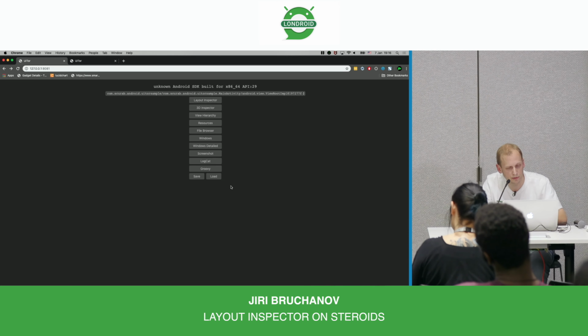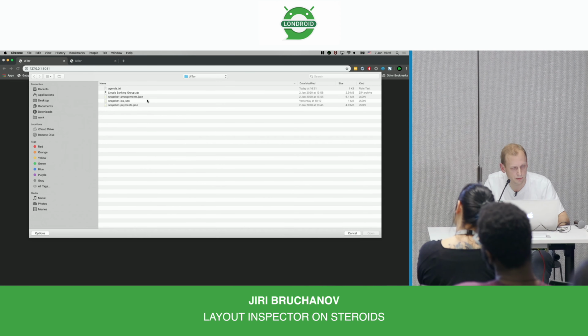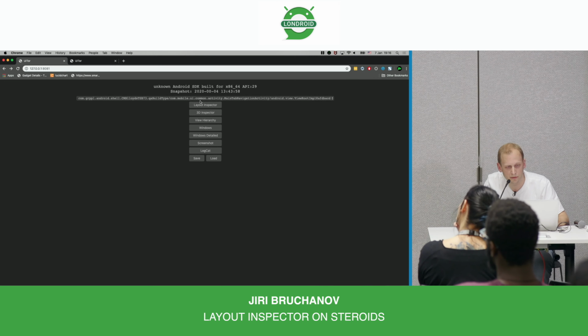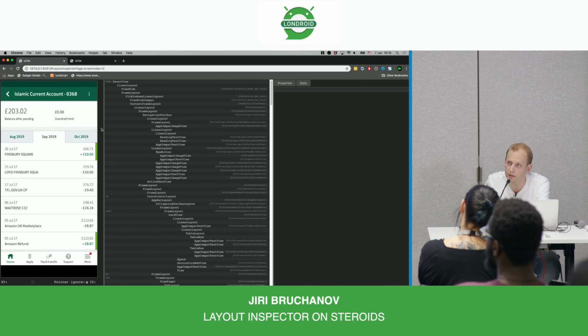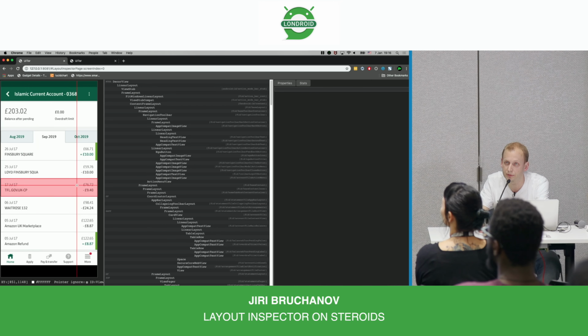So let's have a look at a real app example. If you don't know the Android app we are building, this is basically a main screen for arrangements, where you can see all the transactions you made. Scrolling up, down, you see more of those transactions. Swiping left and right, you are changing a month. So at first sight, the screen itself doesn't seem to be too complicated.